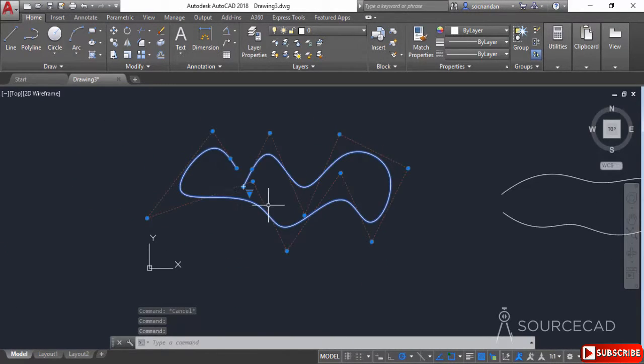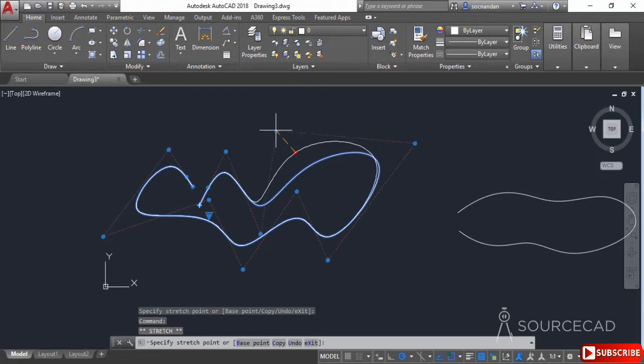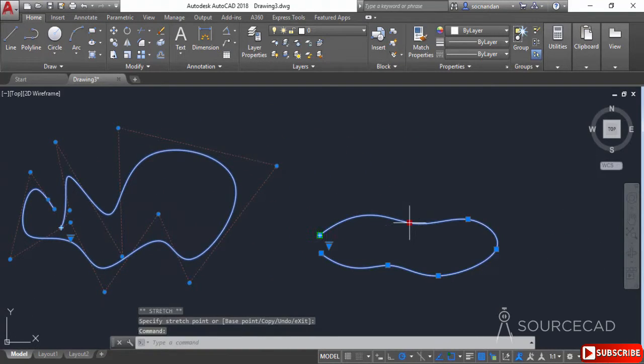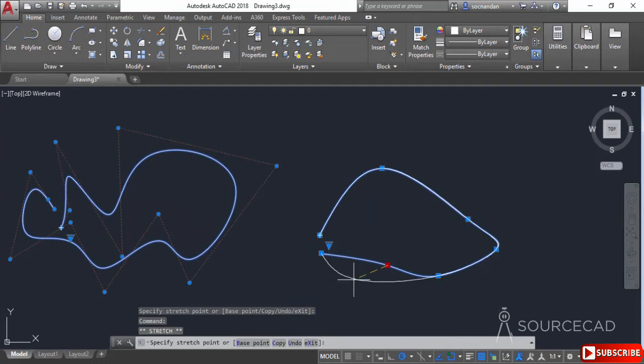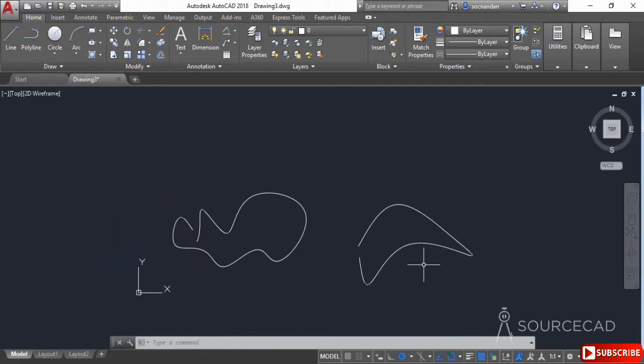If you want to change the shape of this spline even further, you can use these grips, and using this control vertices spline, you'll have more control over the curvature or geometry of the spline. In this case also, you can select these grips to further modify the shape of these splines. So this was all about the polyline and spline commands of AutoCAD.